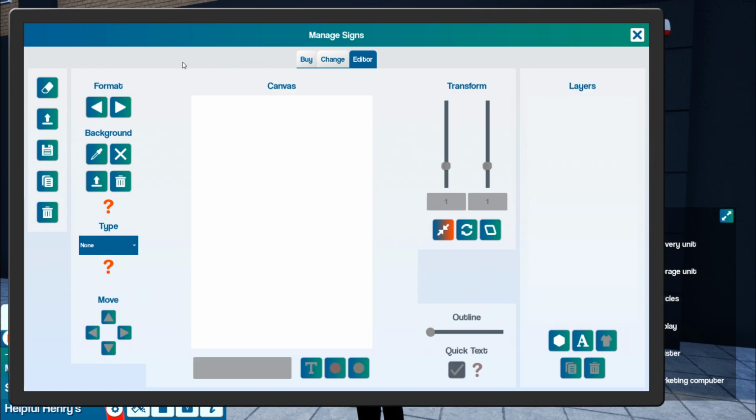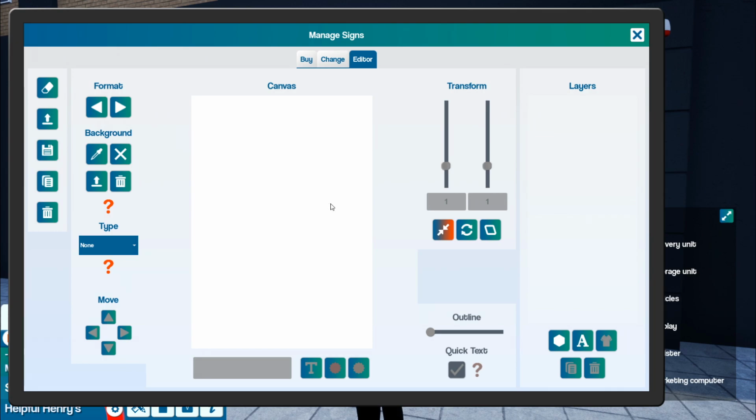If you're anything like me, when I first opened this UI, I was confused. I was overwhelmed. I wanted to exit immediately. There's a lot going on here. There's a lot of buttons. Some of them are useful, some of them aren't as useful. It all depends on what you're going to use this for. But if you're familiar with any kind of editing software like Photoshop, this particular UI might be a little more familiar to you than it would to anybody else who's not familiar with that.